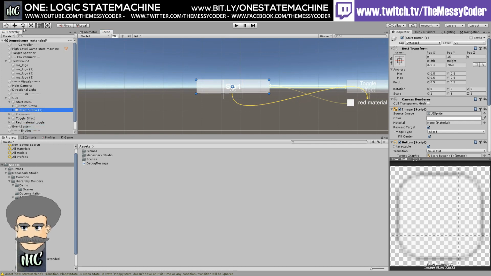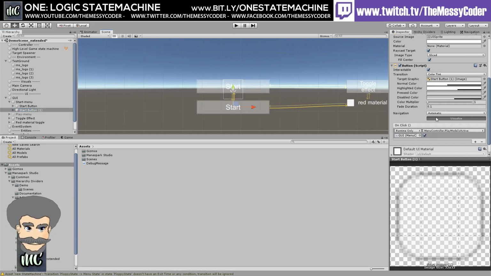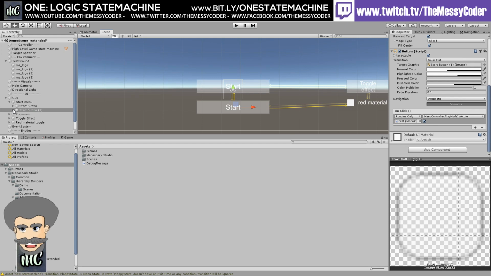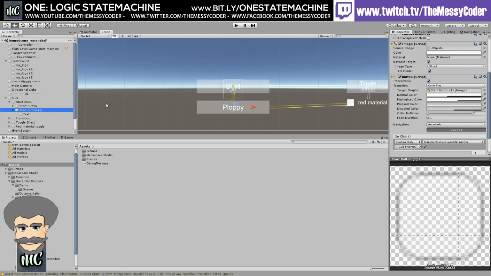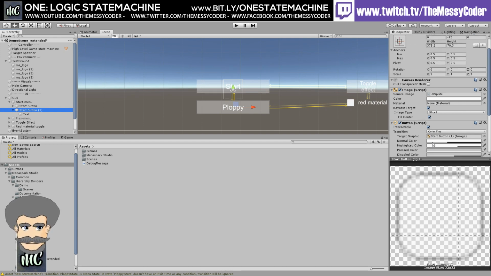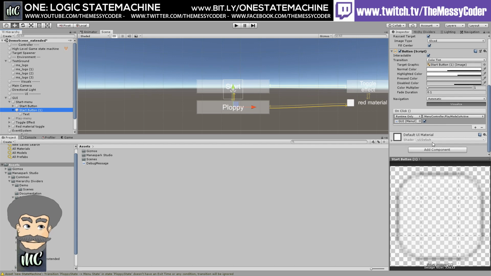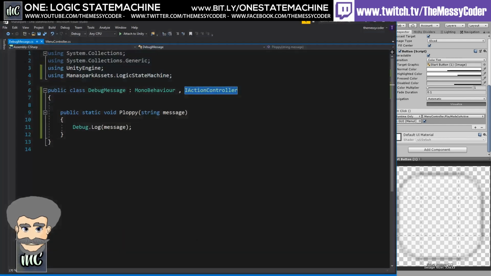Yeah. And I'm gonna make this one called a floppy button. We could use a new feature I've introduced in 2.3, I think, with events. So we would have to add a method in the debug method, or maybe in the menu controller class. Let's stay nice and clean.